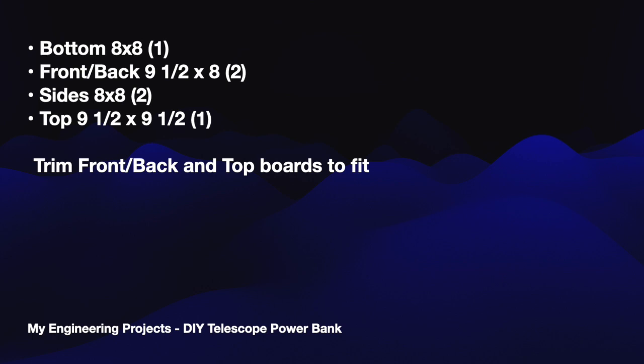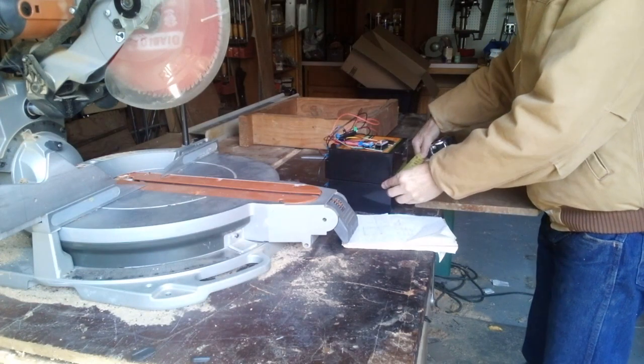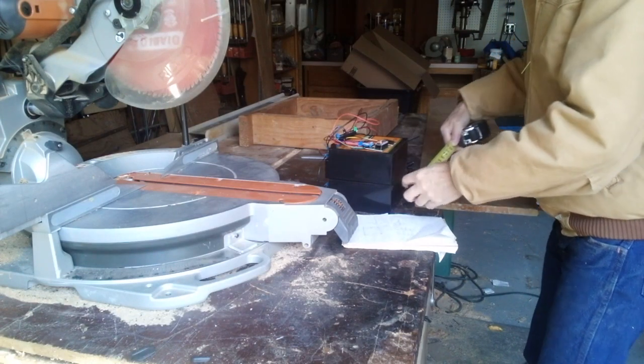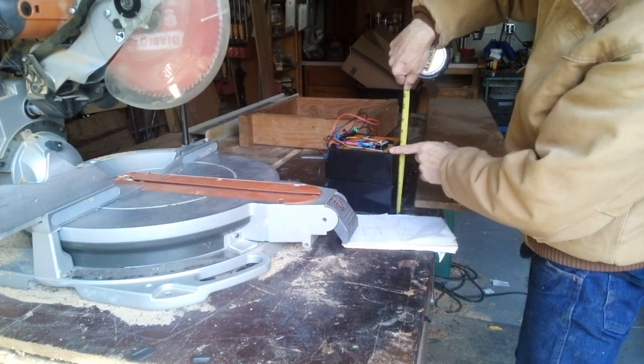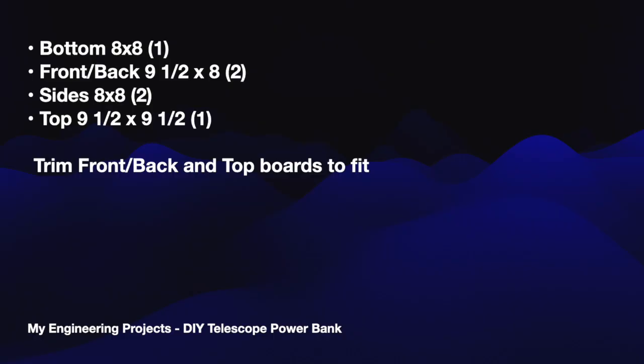Now I built this from the sides first, and then you put your front and back and top on later. So some of these dimensions, the front and back and the top, you might have to adjust a little bit. But basically you're going to need 3 8x8s, one for the bottom and 2 for the sides. And the front and the back are approximately 9.5 by 8, and the top is approximately 9.5 by 9.5.